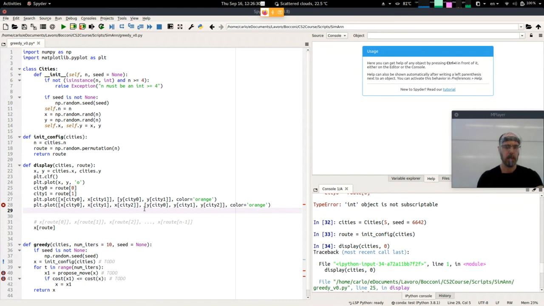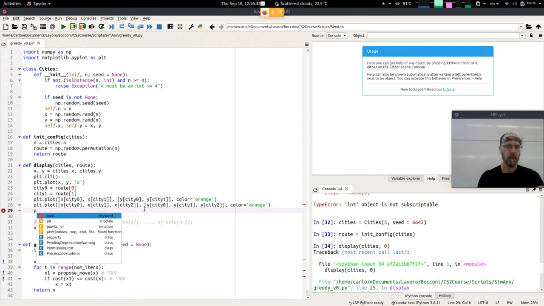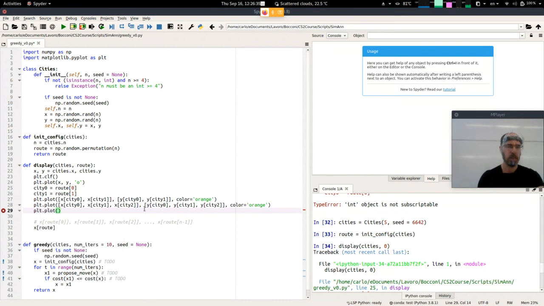So what you want to do is plt.plot. On one hand, we have x of route, on the other hand you have y of route, and color orange. Comment out this, the one below, and this and this.